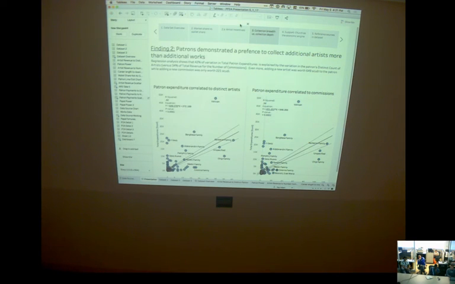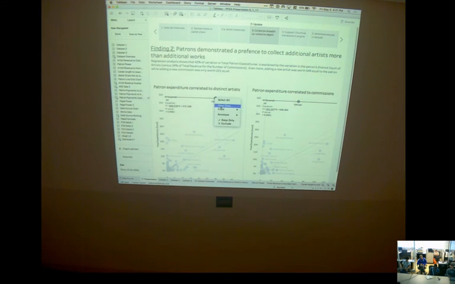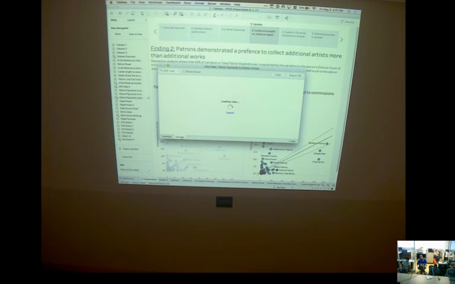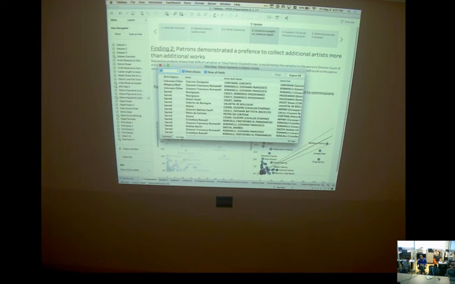It's a technical question. Tableau can read from a database, can it push back? No, Tableau is read only. What you can do is display the whole data set. For any of these points, I can right click and view the data, and then I can view the full data. Tableau is very transparent. I could build a view where I had all of my records and save that to a CSV file.